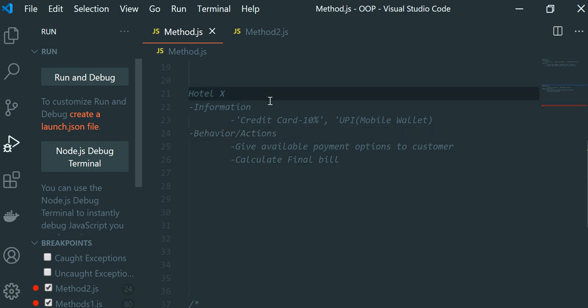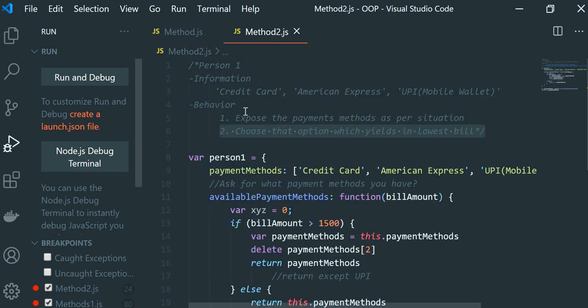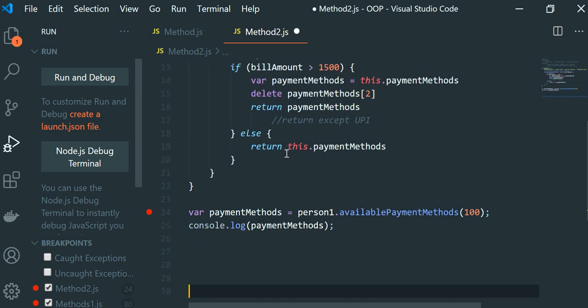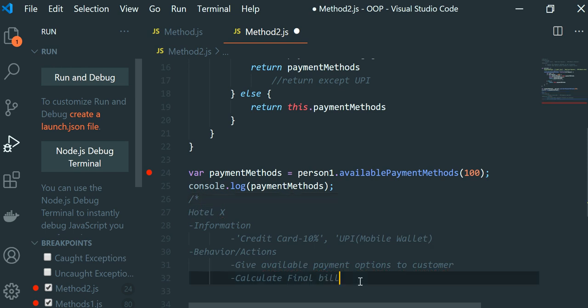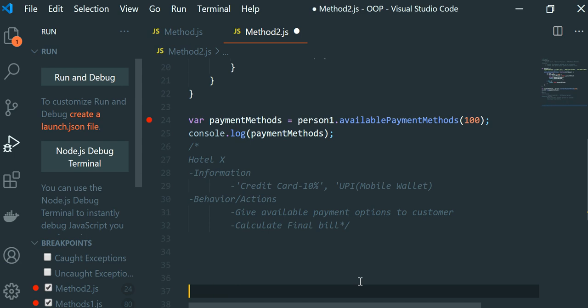So let's suppose we have to do this. How will we do it? We'll cover it right now. Let's copy this. I will go in the same program, because we have to write the same thing. So right now we are going to paste this here. Again I will write in comments, slash star and star slash. Let's again make a variable, let's say hotel X. Again curly braces means again an object.